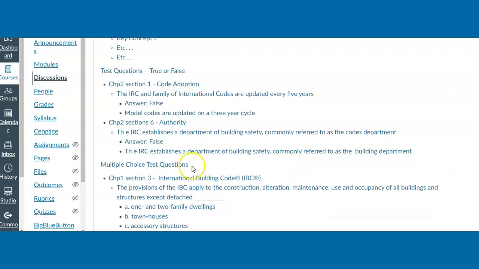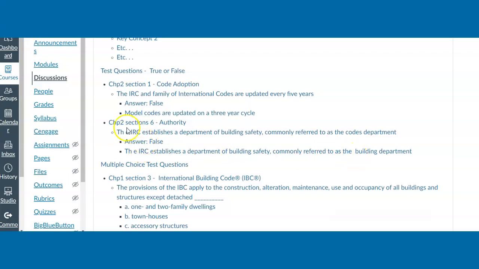See? So this is the question. Is it true or false? Is that a true statement or a false statement? The answer is a false statement. And then a little supporting key point, right? That key point, the IRC establishes, that came right. That's one of my key points, you see?